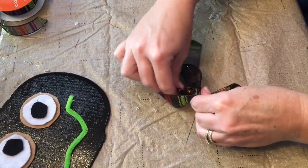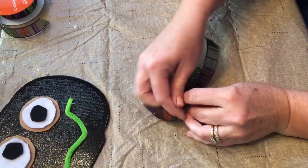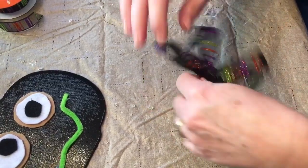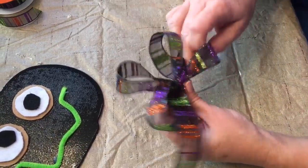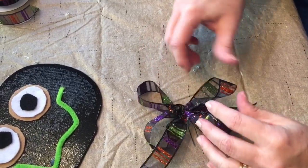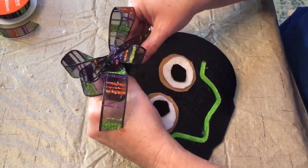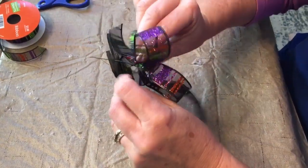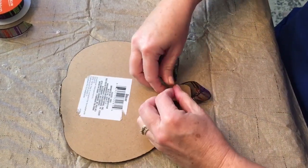So I'm just taking my floral stem wire, wrapping it around the center of my ribbon and giving it a few twists. Now you probably want to leave your wires a little longer than I cut mine. I almost got mine too short, because you're going to take your bow and wrap the wires around the center of the pumpkin stem. Just twist the wires around the pumpkin stem, and then fold the wires down. You could hot glue your bow on if you don't want to use the wires to twist it on, but this just worked out good for me, so either way works, whatever's easiest for you to do.